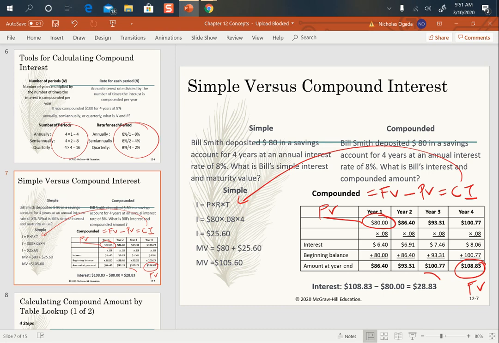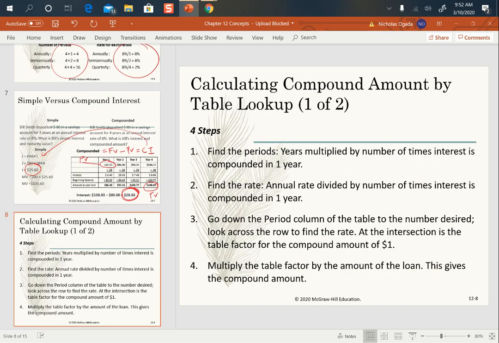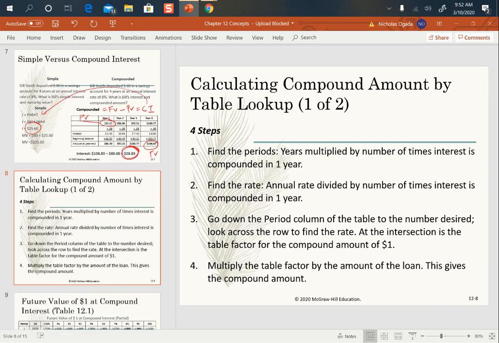If you use the same example here in terms of the present value, and you invest $80 for 4 years at 8%, in this example, your interest is 25.60. So you'll see there's a bigger difference between the interest here and, of course, the interest here. With a compound interest, your interest is going to be higher than under simple arrangement terms. The maturity value in this example becomes 105.60. The maturity value, which is the future value under this arrangement, is going to be 108.83. So that's basically the difference between the present value and the future value.